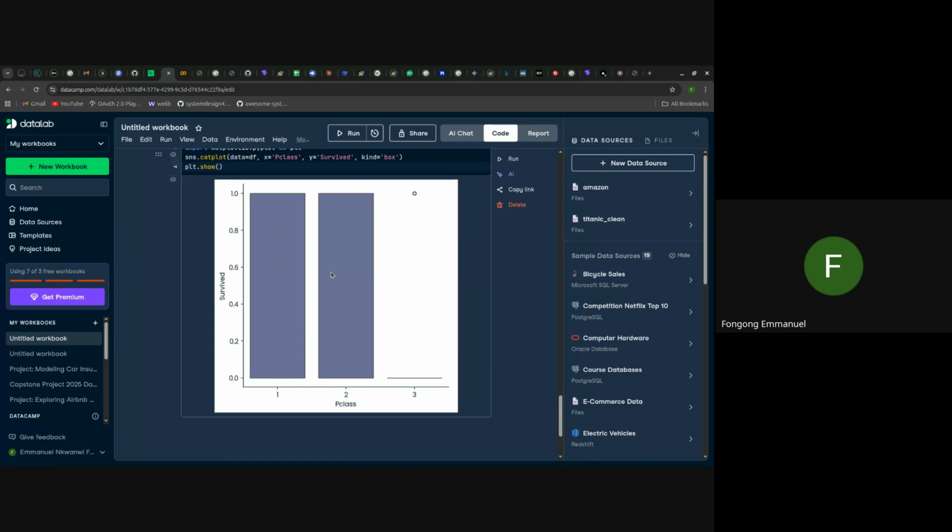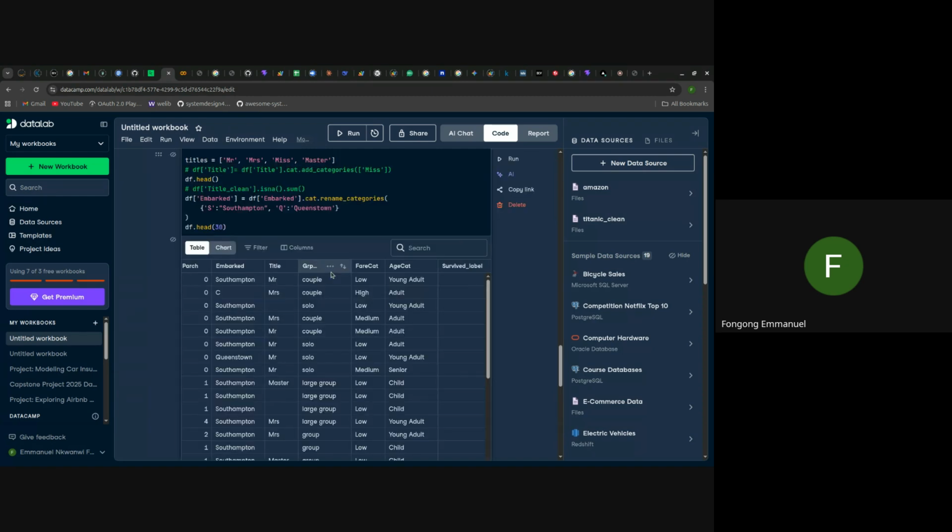In machine learning, I'm not sure I've assigned any topic yet that concerns machine learning, but very soon people will start building small regression models using the basic linear algebra you study in school. Most machine learning algorithms normally expect numbers as input. They are not going to understand values like solo, couple, or high, low and medium. For a machine learning model, you have to convert these categorical values.